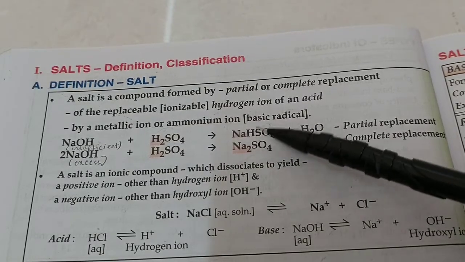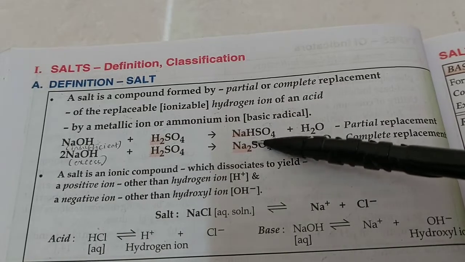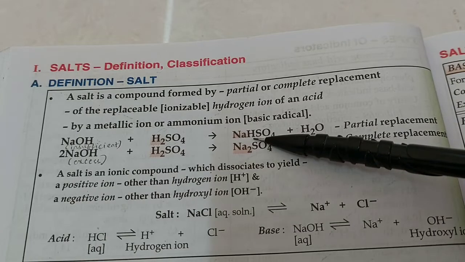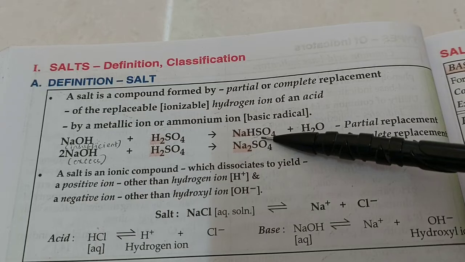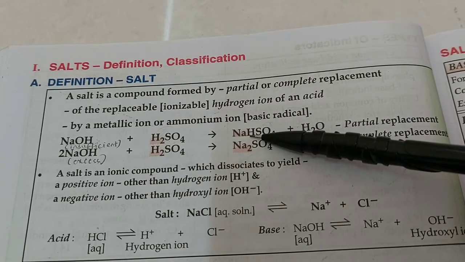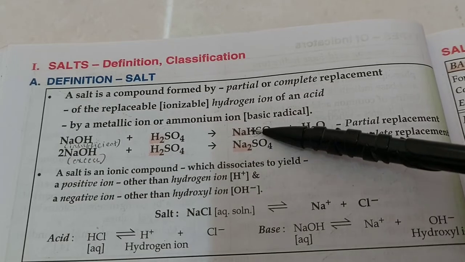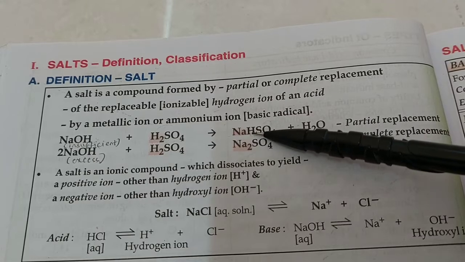So such a salt is called an acid salt, because when dissolved in water, it will give hydronium ions and it will turn blue litmus red. But we can't call it an acid because an acid by definition, when dissolved in water, gives hydronium ions as the only positively charged ion. Whereas here I have two positive charged ions, sodium as well as hydrogen. So it's a hybrid between acid and salt, so it's called acid salt.